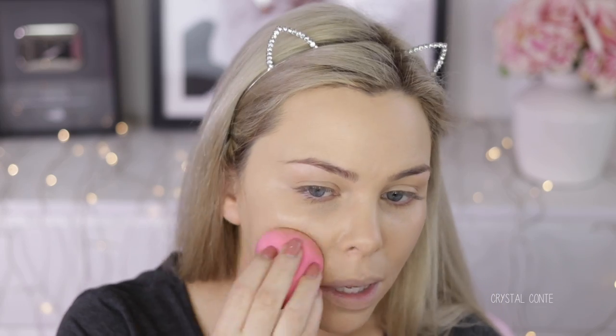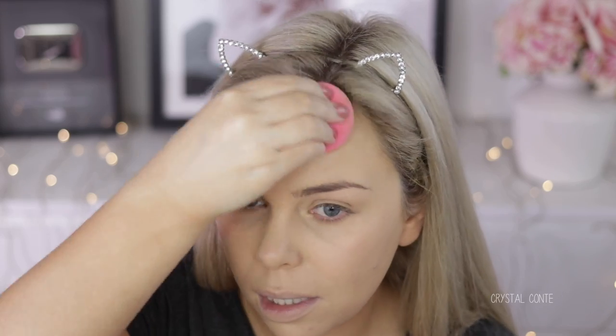Maybe I'll use the beauty blender over the top. I actually quite like it - I like the finish of it. That added a little better look. The finish is matte but it's not drying matte - it's actually really, really nice. It matches me really well, it's not too orange, it's yellow based which is good. It hasn't seemed to oxidize too much, which is amazing - you don't find that in many foundations these days. I can still see a few things popping up on my cheeks, but it's done a pretty good job covering my acne.